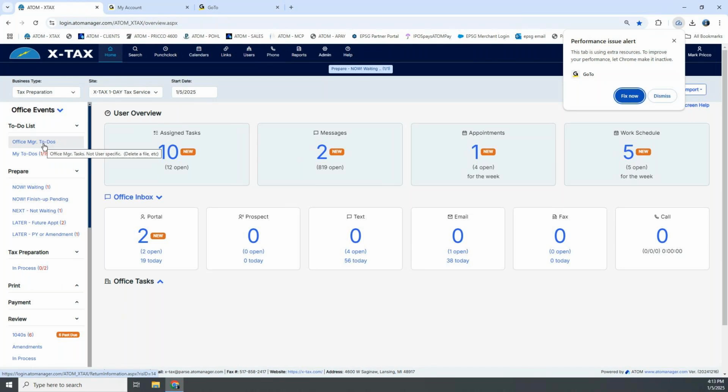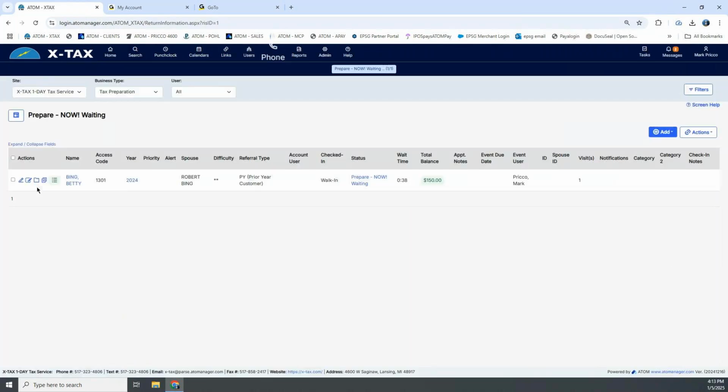So what that means is, say for example a client walks through the door, they get checked in, and then they say, no, I was really dropping my stuff off for my brother, it's not for me. And they say, I'm not even going to come to your office this year, which hopefully they don't say. But if they do, that means we don't want to record them as a 2024 file. So whoever's at the lobby might then move this out of here, where, when they check themselves in, it automatically pops them into prepare now waiting.